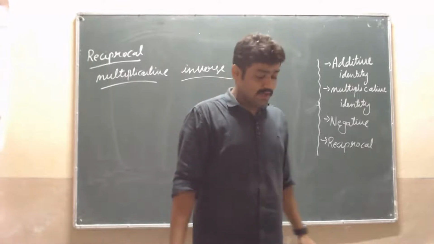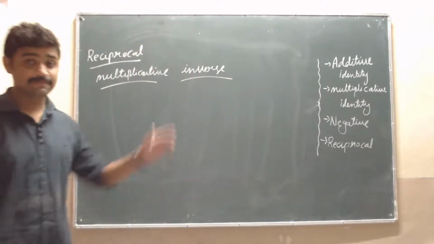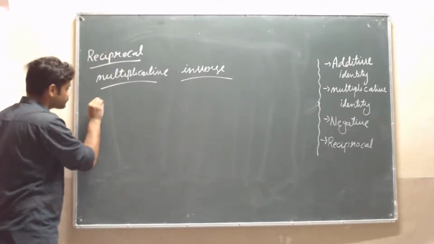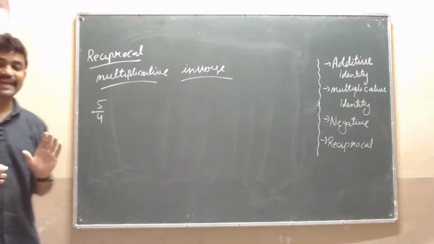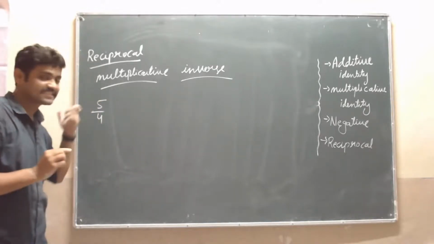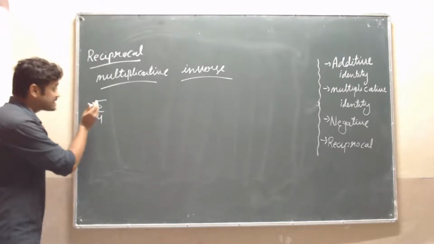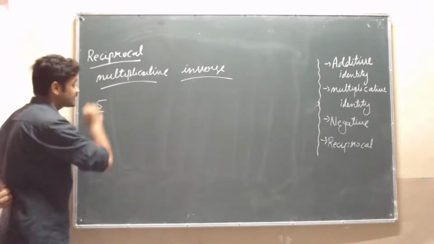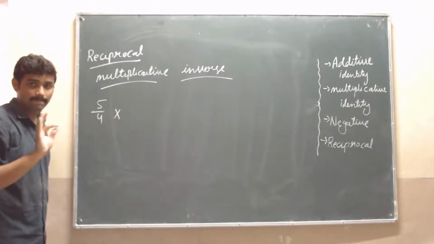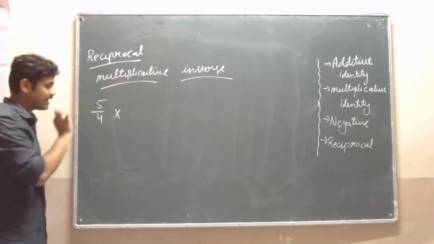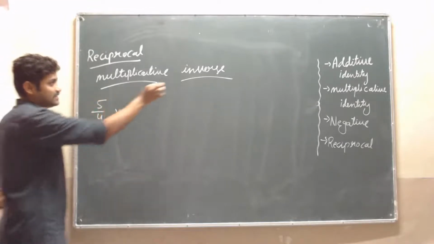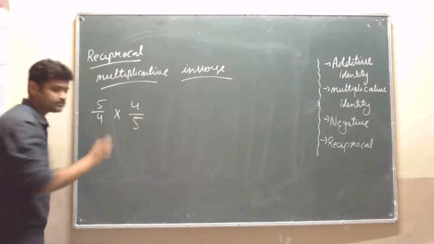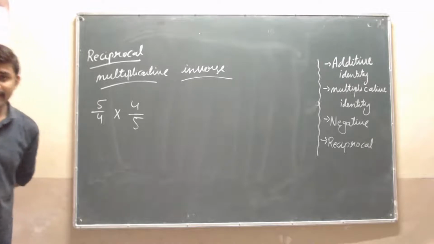See here, a multiplicative inverse for rational numbers. Directly I will explain, that is the reciprocal for rational numbers. Take any one example, that is 5 by 4. 5 by 4 is an example of a rational number. Then what is the reciprocal or multiplicative inverse of 5 by 4? The multiplicative operation is there, so we are multiplying. Then what is the inverse or reciprocal of 5 by 4? Just flip it, that is 4 by 5. This is about the reciprocal.